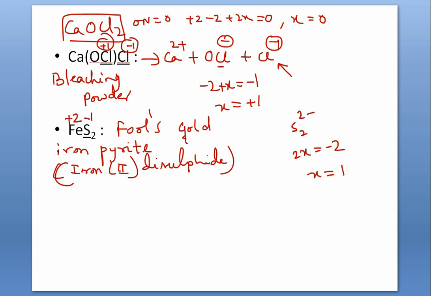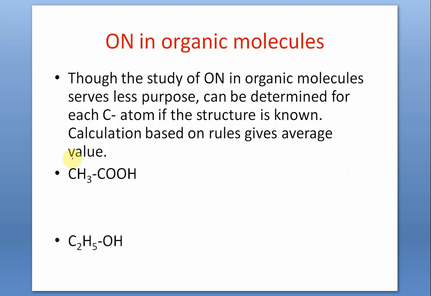It's not a normal sulfide. It is a polysulfide, S2, 2 minus, S5, 2 minus. So sulfur is -1. But if by X method, you take sulfur as -2, you get iron as +4. Right? So that is not the correct one. Now let us apply our knowledge to find the oxidation number in some organic molecules. Though it is funny, but still you may be asked in some examination to find out the oxidation number of an atom in an organic molecule. If you apply the X method, you will be totally frustrated.